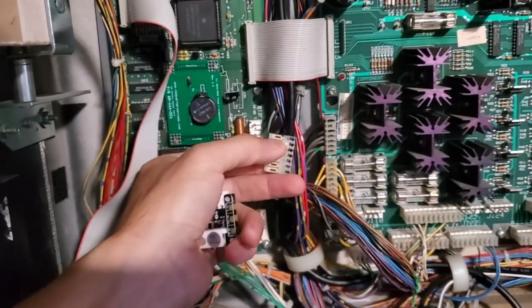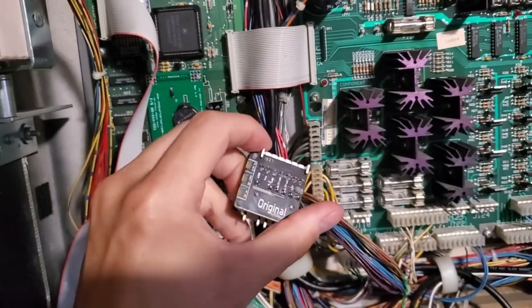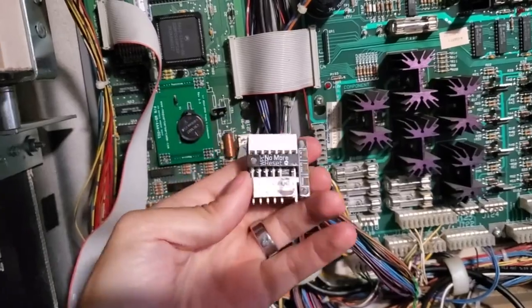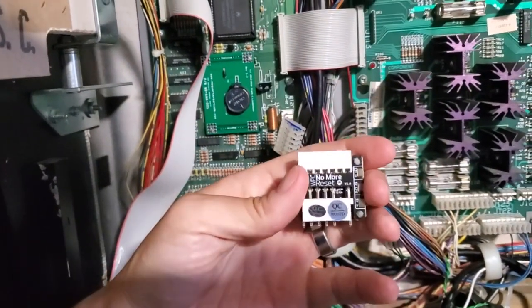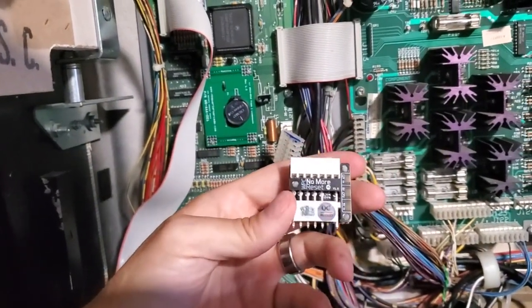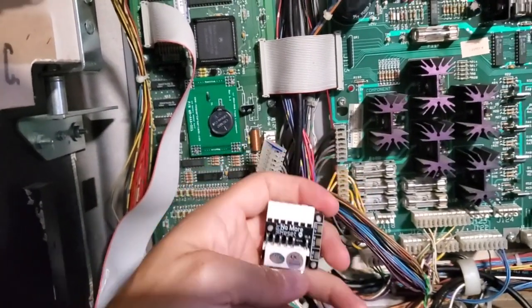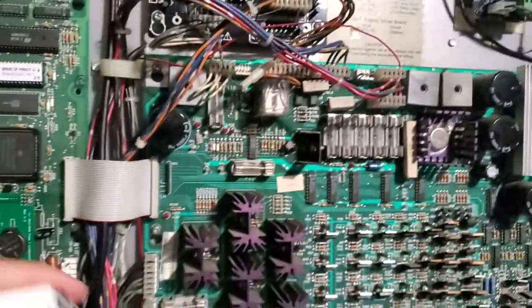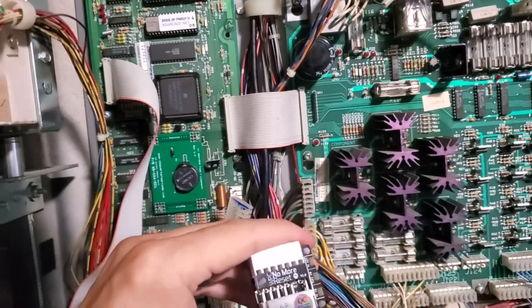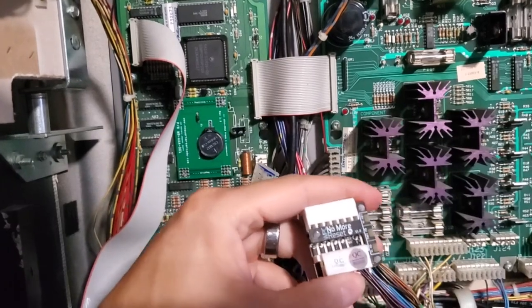And this is the power. This is the 5 volts coming in. I'm adding this board. This is a mod called No More Reset, and you get it at the PinSound website. This basically prevents the pinball machine from resetting. Sometimes the 5 volts will drop if you install too many mods. Like I have the shaker motor mod right here, and it could cause a load that makes the 5 volts drop and reset the CPU. This prevents that from happening.